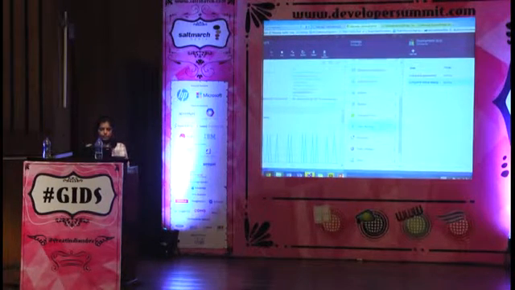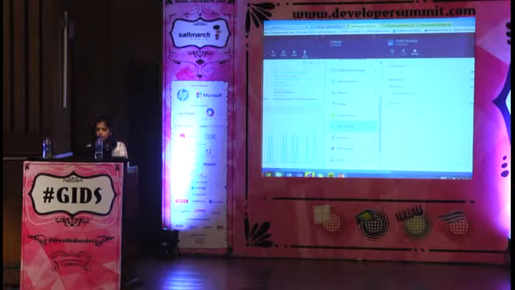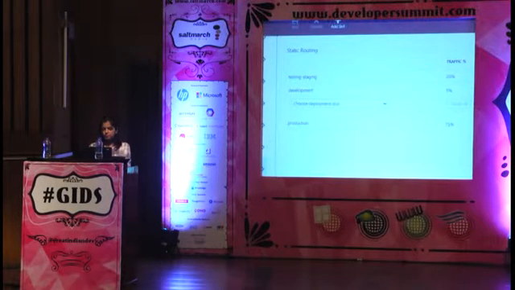Now, when I come to traffic routing, this is how you identify how much load goes to your production site and how much goes to your staging site. What I set up here is that for my testing staging, only 20% of my load should go. And for development, 5%, because I don't really want a lot of load going to my development side. Everything else goes to my production by default. If I create 2-3 more slots, I can distribute the traffic even more.